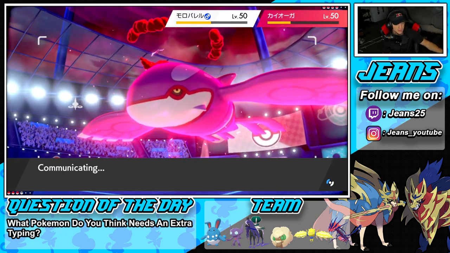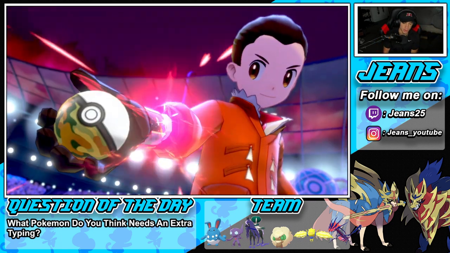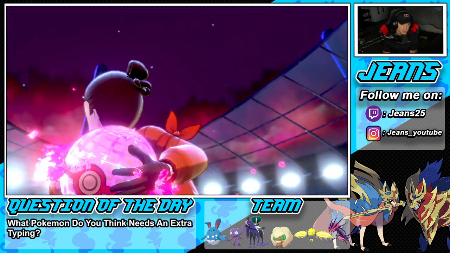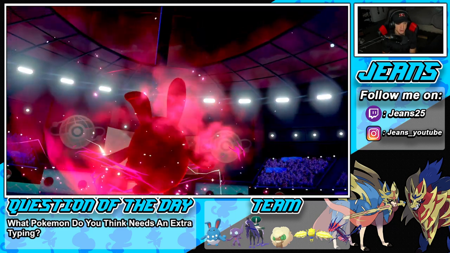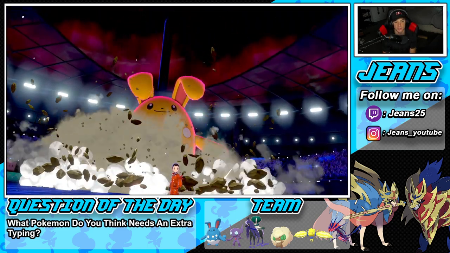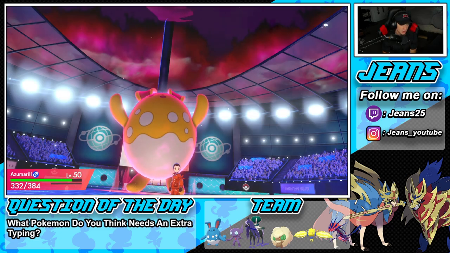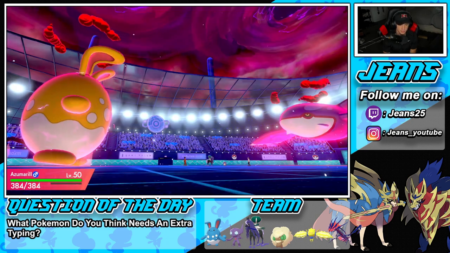But yeah, I also feel like we have to get rid of the Amoongus because of spores and stuff, it's definitely a threat. I could have brought out Eternatus, but I want to save Eternatus for Kartana if he has Kartana. It could definitely be a problem, but we're going to end up Dynamaxing our lovely little Azumarill here. Huge power, Azumarill. This thing does some work, and hopefully we can start taking this battle away. So let's see how this one plays.